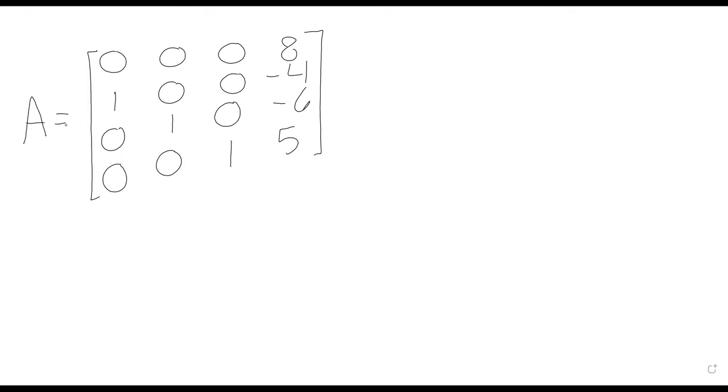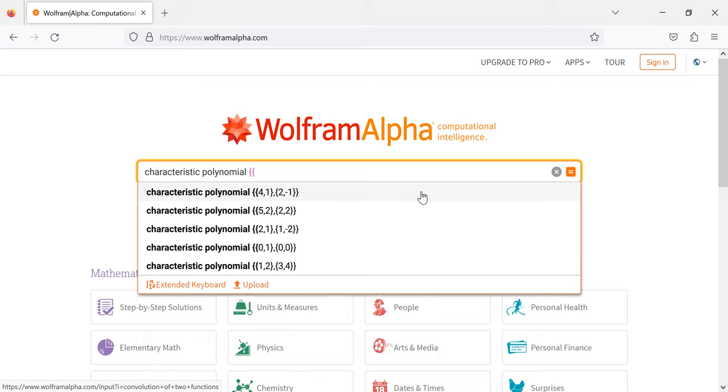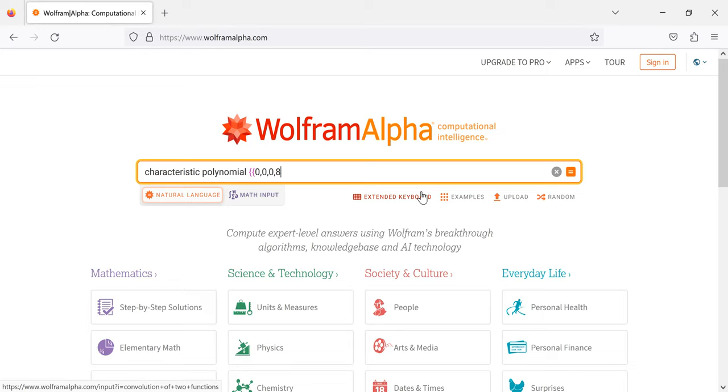So let A be this somewhat artificial looking matrix, and we're trying to solve x prime equals Ax. We need the eigenvalues of A and eigenvectors as well, but I'll start with eigenvalues. I guess it's got a lot of zeros so the determinant wouldn't be too bad, but I'd still rather not. And I also don't want to find the roots of a fourth degree polynomial. So let's start this out.